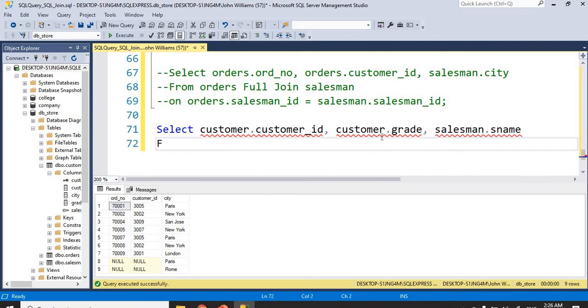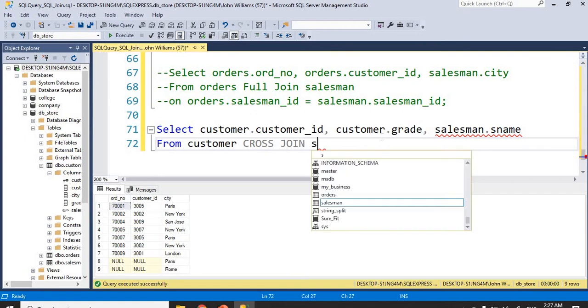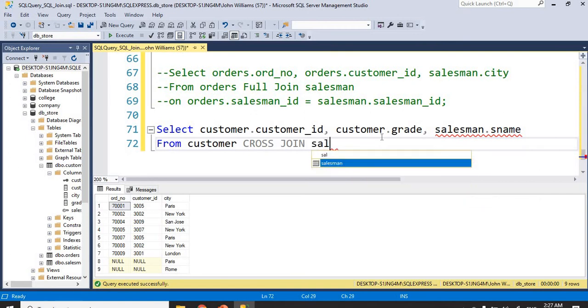And we want to say from the customer table. Now to do the cross join, we type cross join, and we're doing the cross join on the salesman table. And that is it.